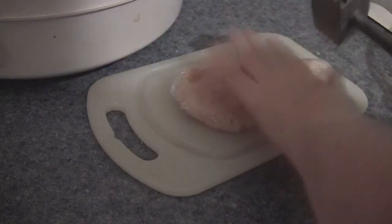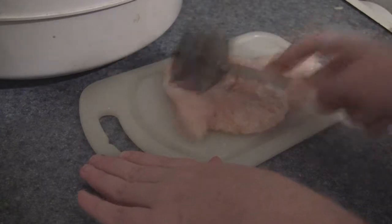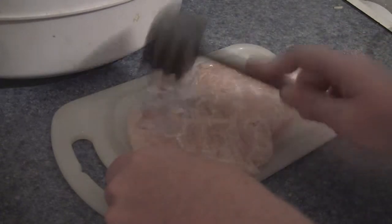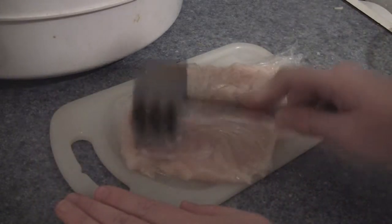So basically I've got them in the cellophane. I'm going to hit them a few times to kind of flatten them out. And then I'm probably going to cut them up into smaller slices. I'm just kind of lightly hitting them here just to kind of smush them. That looks a lot better.